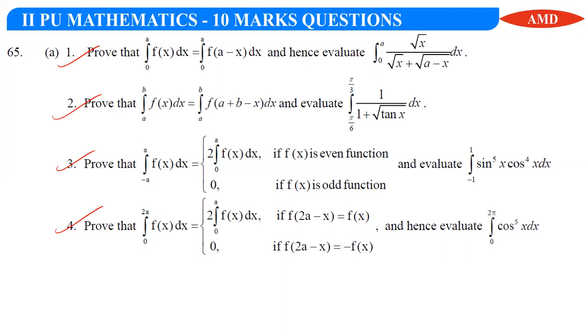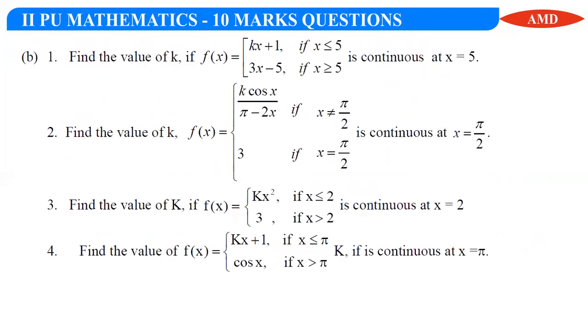But here the problem is, along with the property, you will have a question too. This question may not be the same thing. It could change. So they could ask any question. So we'll have to be ready for the question also. For the proof of it, I would suggest you go through your notes or the textbook and learn these 4 proofs. Let's move on to the second part of the question.